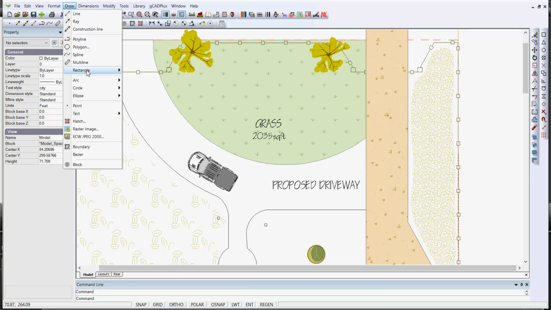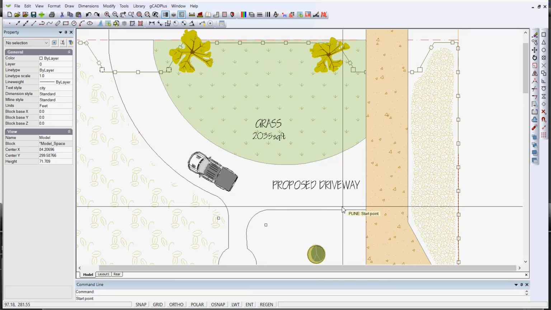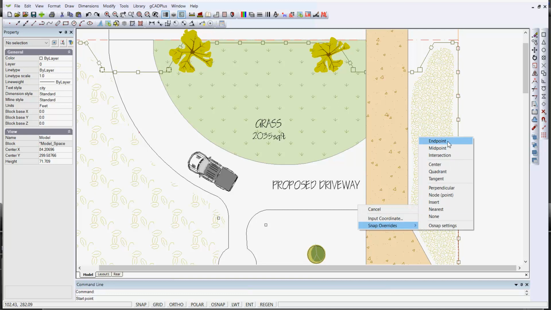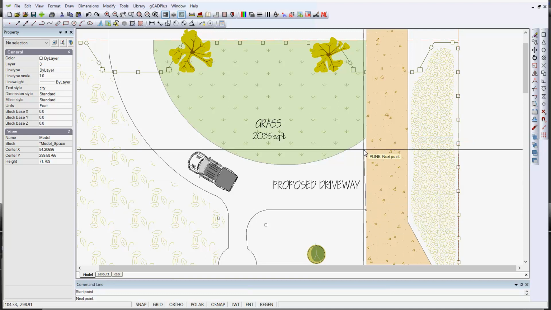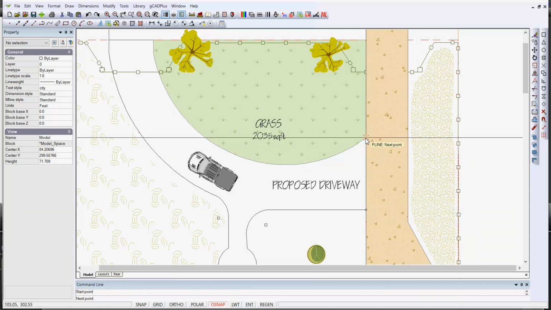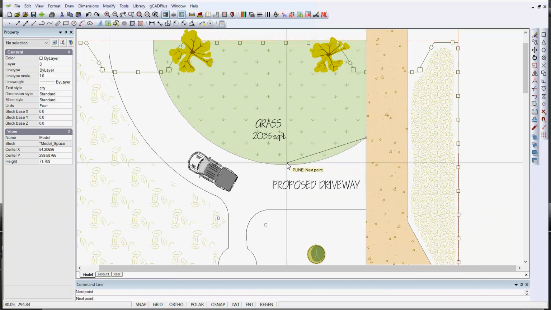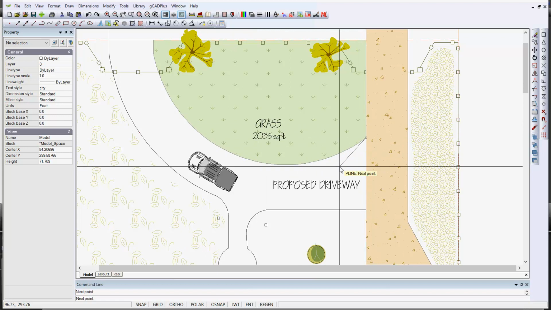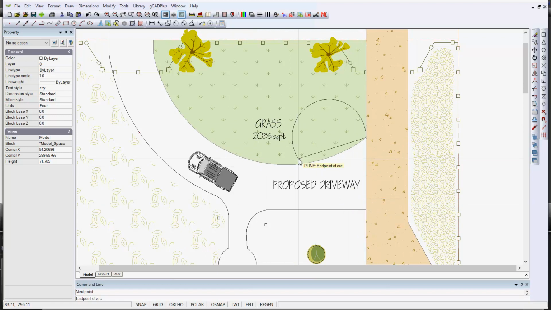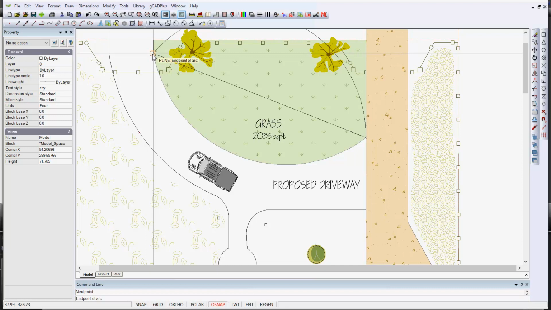I'll pick draw and polyline. I'll pick up the end here, so I'll right click and go to an end point there, right click again to an end point and pick it up there. And I now want to draw an arc, so I right click and go into arc mode, and I'm asked for the end point of the arc. Well, this time I'll use the OSnap toolbar and come over here.